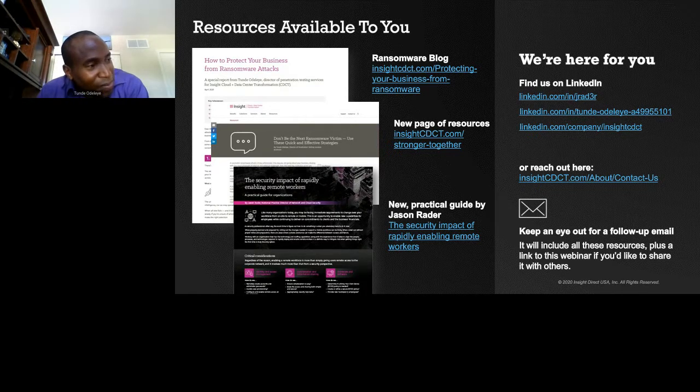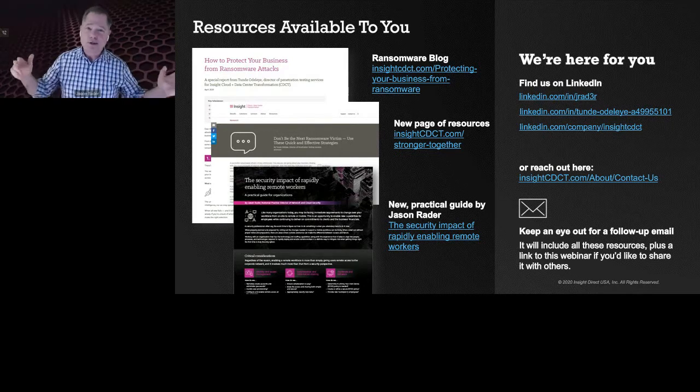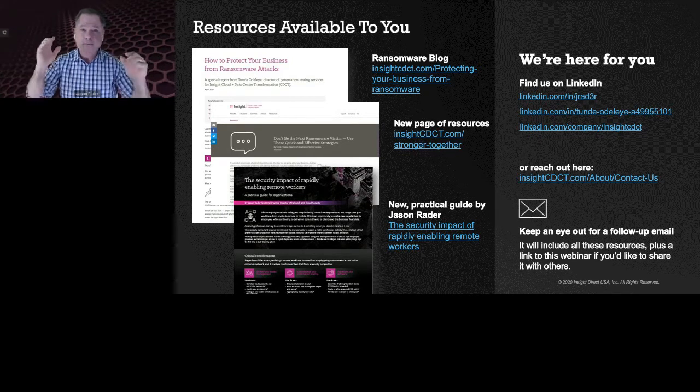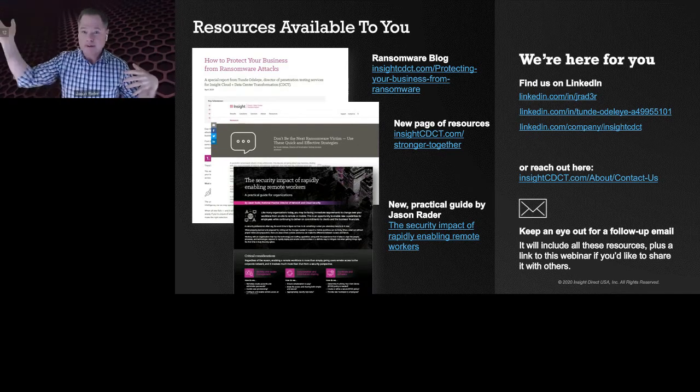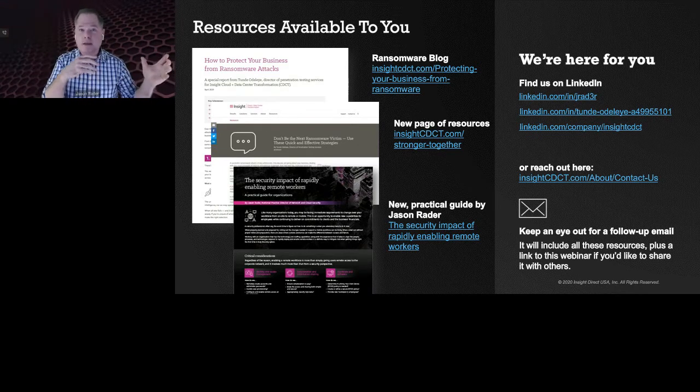And again, this is not our stance on, hey, you should just pay the ransom. We really feel strongly that it's a business decision based on how prepared you were to begin with, understanding what data was touched, and understanding the level of liability you have related to that data being disclosed. Even sometimes if it's only accessed, there has to be some type of disclosure or acknowledgement.